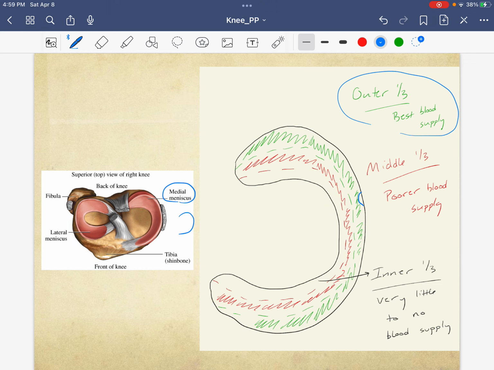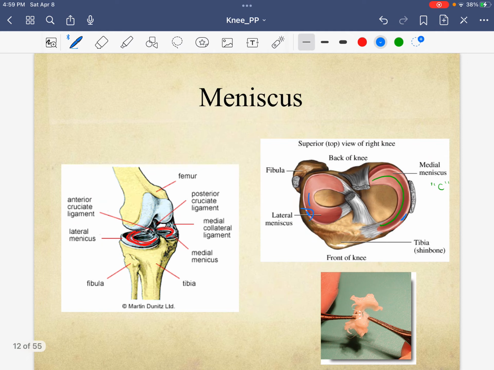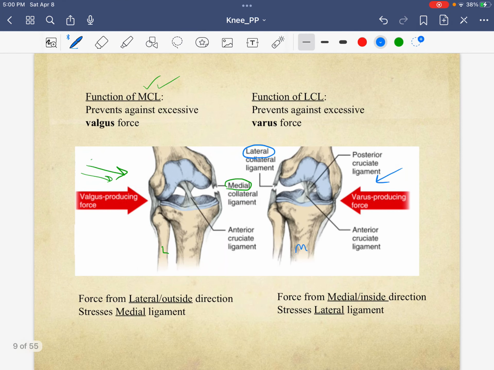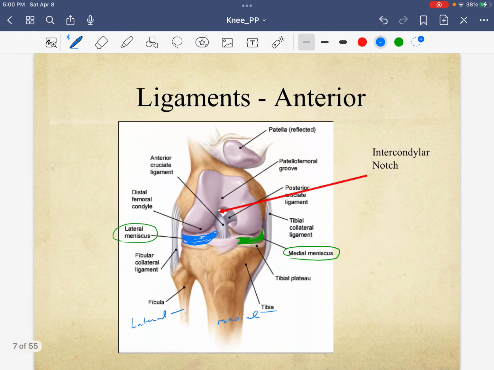All right. Other side things that I want to point out. If I go back, I think we can see it best in this picture. If you look at the menisci, the outer rim is thicker. Again, this is just extra, but it's thicker on the outer rim and it gets a little thinner. So it's got a thicker edge and it gets a little bit thinner, more towards the middle.